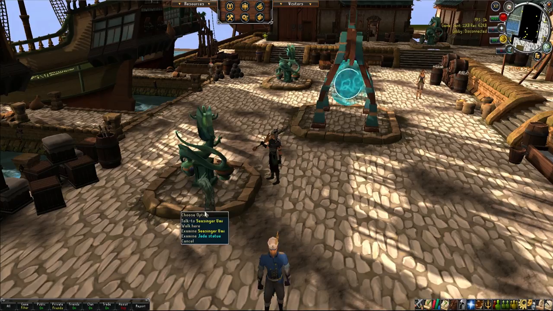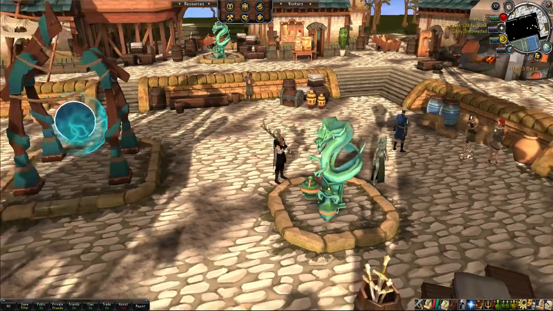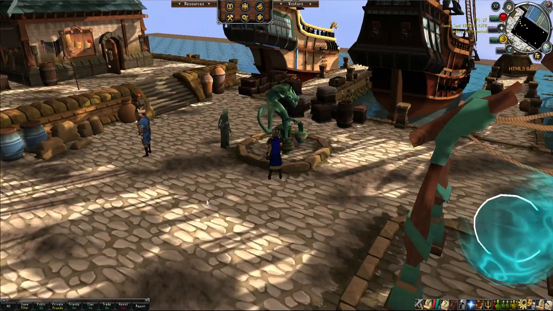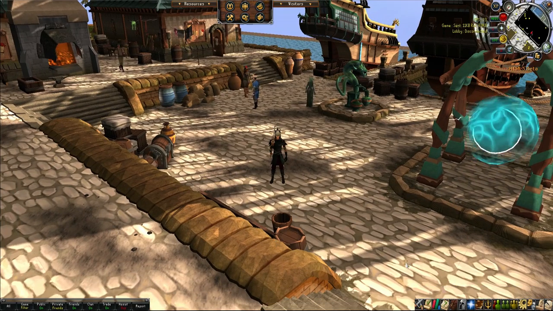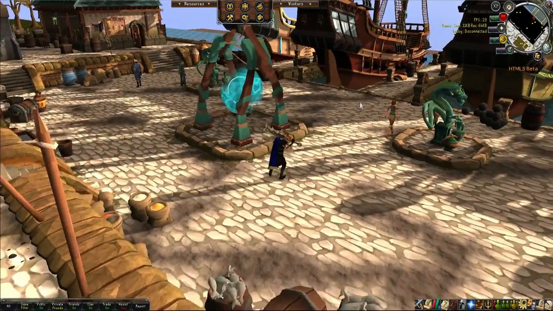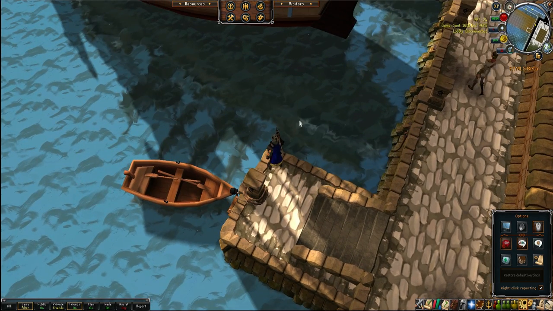Downside of ports though is, again, it's a small instance area, which I kind of don't like them making everything instance, where when they add new content, they're not adding to the map. Like if they added God Wars, they added it up north of Trollheim. If they added the ROTM quest, it was added on top of the frozen wasteland in the wilderness. Whereas here, it's just made instant and you get a portal to here from Port's Rim.